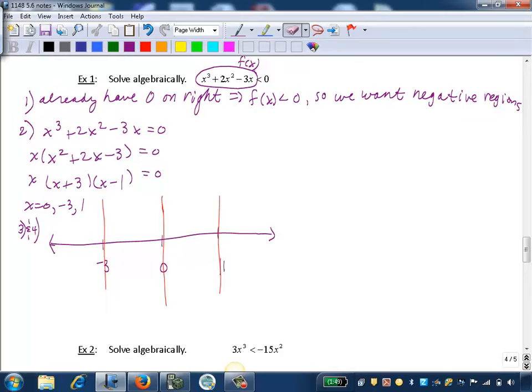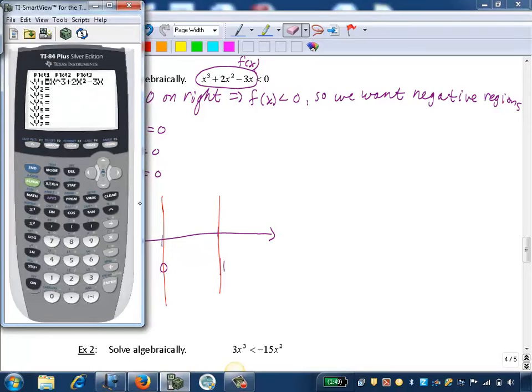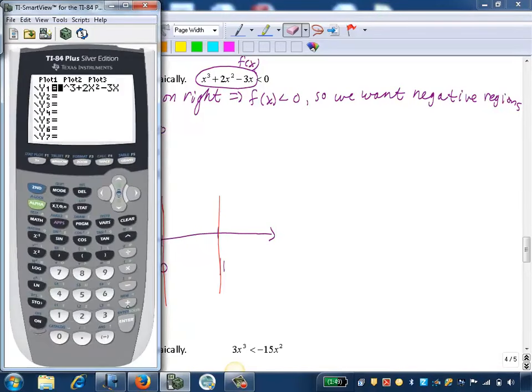Okay, so we're going to pick any x value in this region from negative infinity to negative 3. You can pick any number. I chose negative 4 here for our notes. So I'm going to find f of negative 4. I'm going to find the y value when x is negative 4. Now you could either plug it in by hand, or you can use the graphing calculator. So if you enter your function, x cubed plus 2x squared minus 3x, and go to the table, we can use the table here to get our y values. So when x is negative 4, y is negative 20.